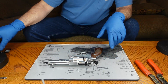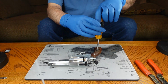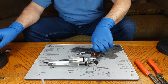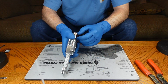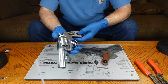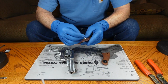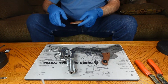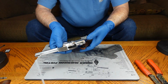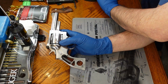All right, first thing we have to do when we're going to get this gun apart is take the grip off. It's one screw. Crack her open. And sometimes these grips are a little bit of a pain in the neck to get off. Now once we get the grips off, we can go on to take the gun apart. But before we do, I'm going to show you something really cool that's in this grip. Ruger, on this factory grip, put something in here that's kind of neat. I'm going to see if I can point it out to you here.